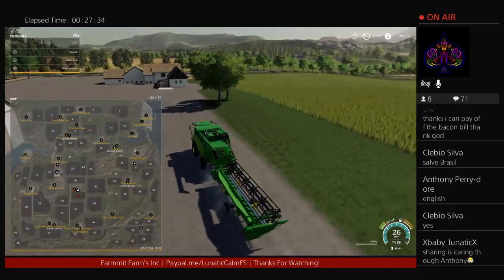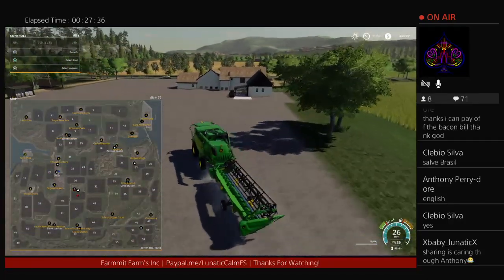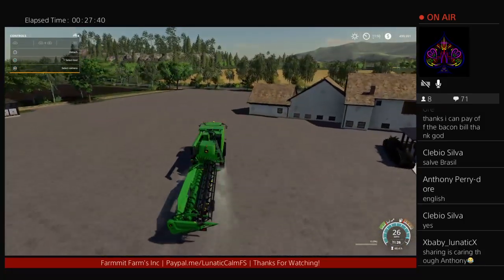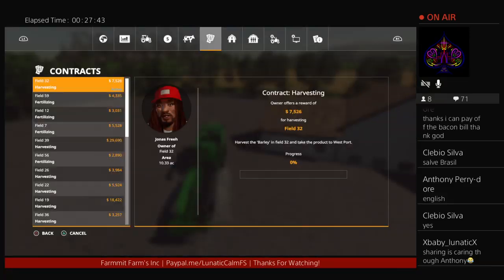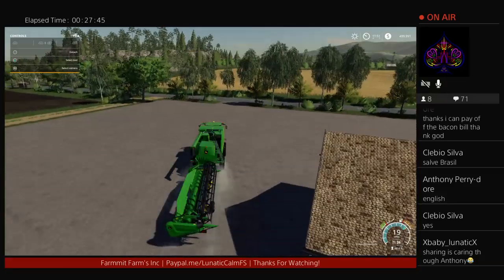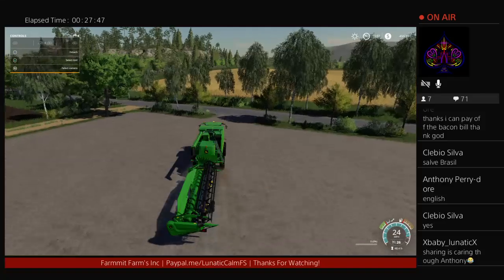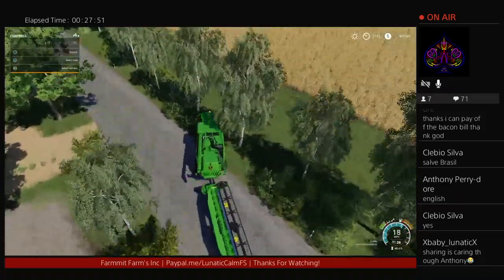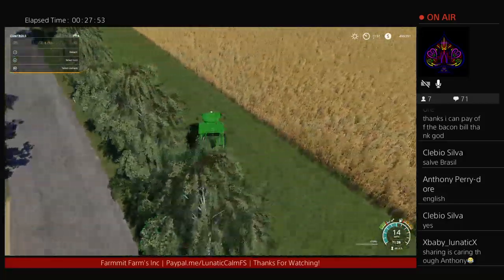Let's see, where are we going? To field 32. Man, that's a lot bigger than I thought it was going to be. My gosh. I guess I should have checked the field size before I jumped into a, what is it, $7,000 contract? And he's taking $800 from me already off the top? It's fine. You're about to see why we did it that way. Let me squeeze through these trees right here. Excuse me. Sorry about that.